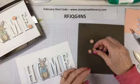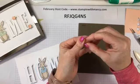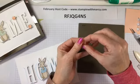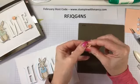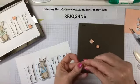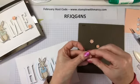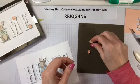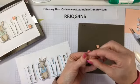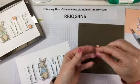Then to help have that flower curl a bit more, I'm gently squeezing that up, because I've already used my bone folder to give the petals a little bit. That makes it more cup-shaped, not quite so flat. I think it looks a little better just by doing that. Gentle is the key. You don't want to totally smush it.